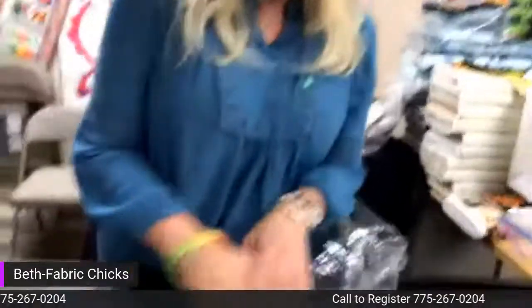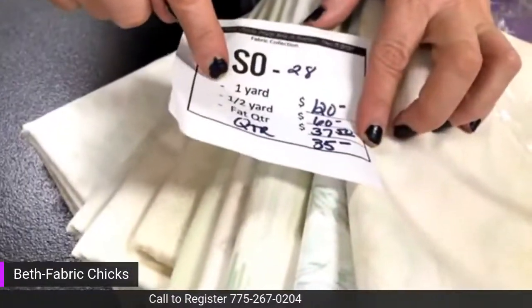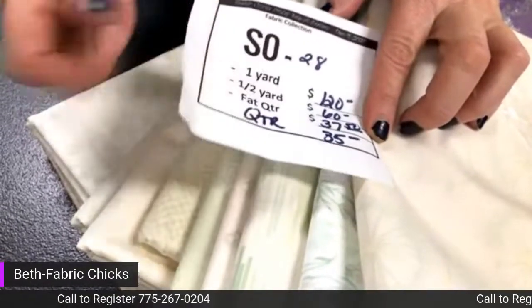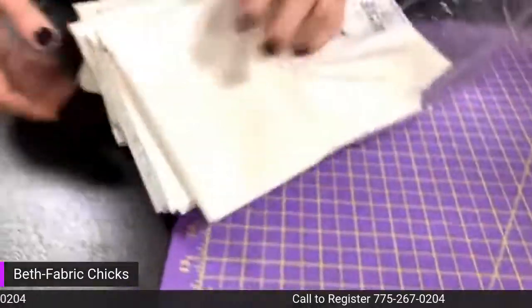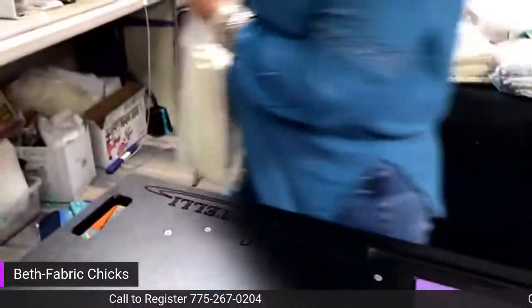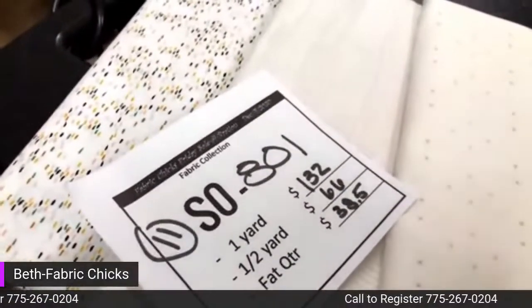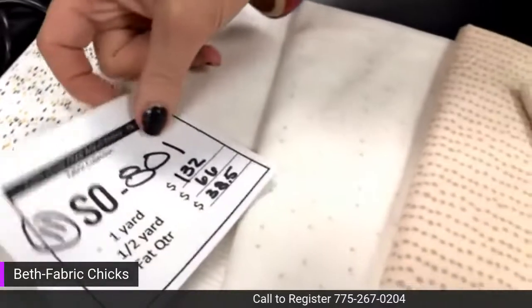And then the Celadon Celery Perkier Green is S028, in yards, half yards, fat quarters, quarter yards. So S028 is the Perkier Green. And then S0801 is the Rose Gold, really neutral color. That's the one that we have Devin's quilt made out of.